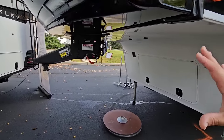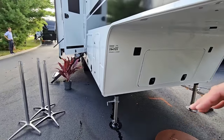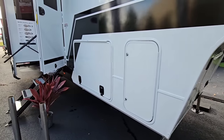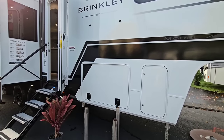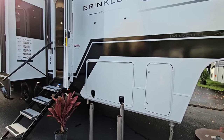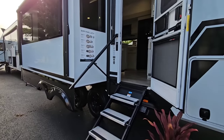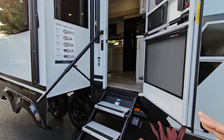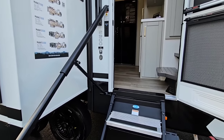One of the things to always notice about Brinkley is that they're trying to do things differently. They utilize a wiring harness that's entirely different from the rest of the industry — a lot more expensive, and something people have been asking for for a long time. It eliminates a lot of the issues you'd typically have, like wire chafing. When things are cut and routed specifically, you just don't deal with those problems as much.